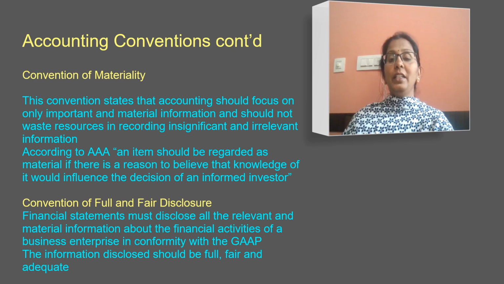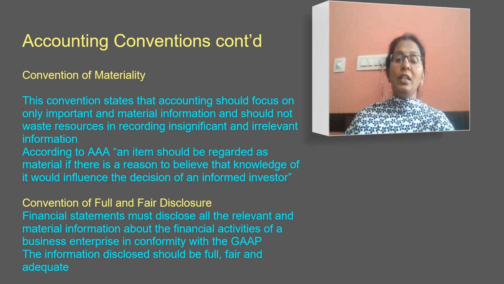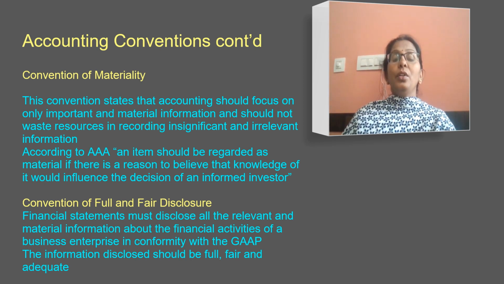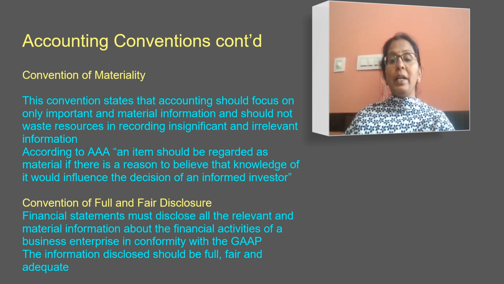Convention of materiality guides us that only the material event should be recorded in the books of account. We should not be wasting our time, or the investors or the people who are going to use our books of account should not be wasting their time, focusing on the immaterial events or immaterial items which are recorded in the books of account. So recording only those events which we feel have a material impact on the profitability or the financial position. So only the material items are going to find a place in the books of account.